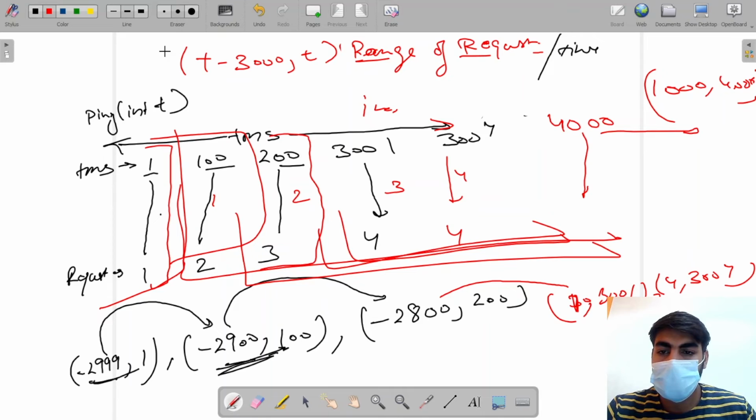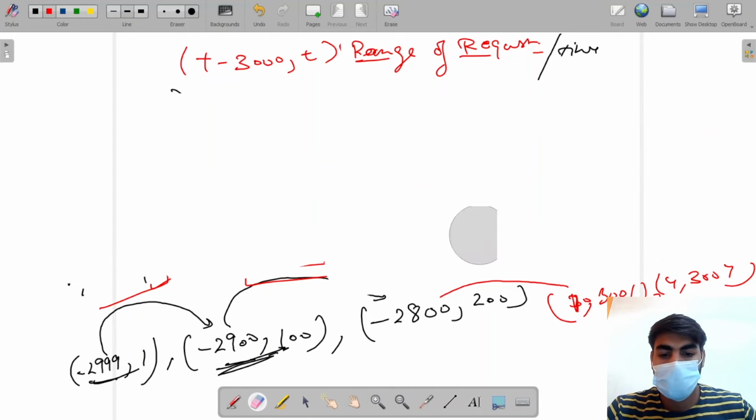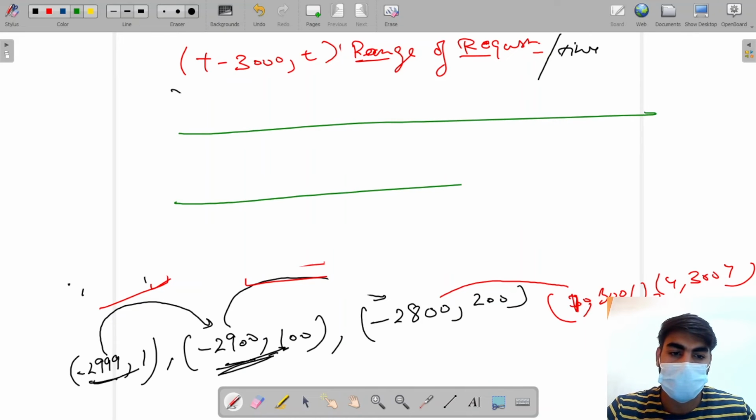Okay, now let's see. I'm taking a data structure. Now by doing this we understand what we have to do. Now I'm taking a data structure, how we can do it. Okay, so let's see. I'm removing these all. Here I take my data structure. So this is my data structure. Firstly we have 1, so we take 1. For that one, how many requests we have? 1.